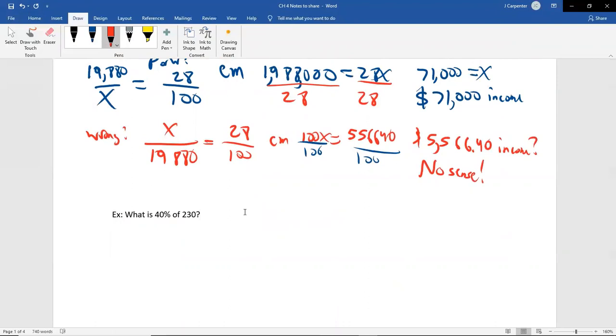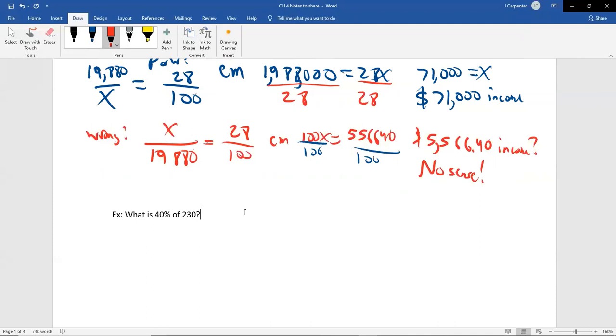What is 40% of 230? Oh man, this is just a boring math problem, isn't it? But I mean, maybe there's a reason you're doing this on your own terms. Maybe you borrow $230 from somebody and they tell you that they want a 40% VIG, which means you've got to pay 40% extra a week later or a month later, depending on whatever their frequency is, or a year later, which is a significant chunk of money.